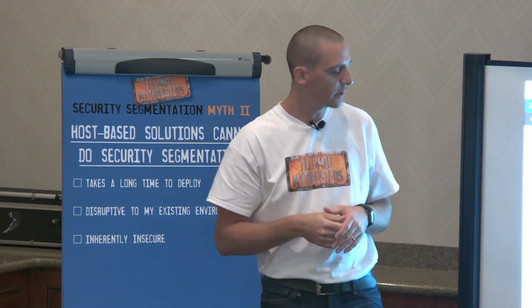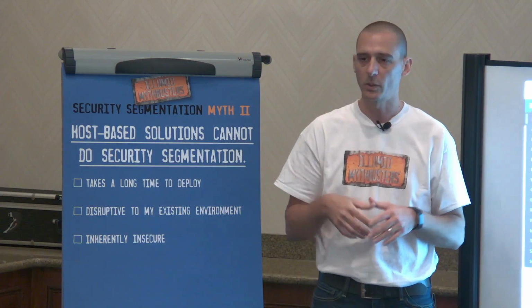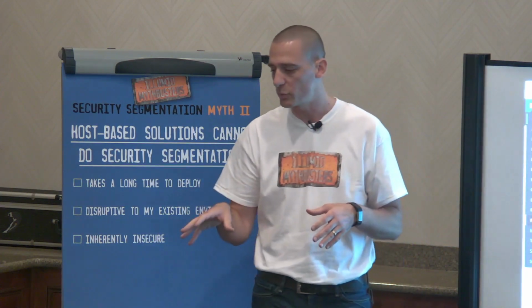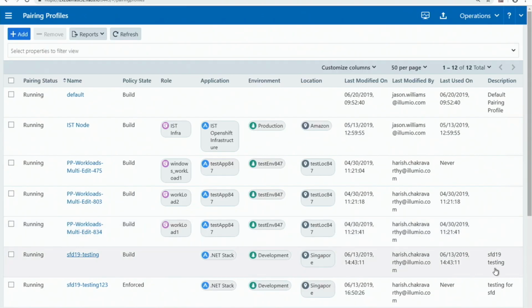But we know that nowadays many organizations rely on automation scripts. So what we're going to do here is use an Ansible script in the backend to spin up those 100 VMs, run the installation of the agent, and pair those 100 workloads with the PCE. Now we can see on the map that we have this new location in Singapore with a couple of workloads showing up.